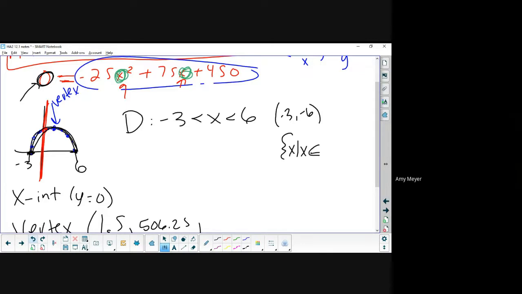X such that X is an element in, well, let's think. Can we only have whole numbers? Can we only increase the price by $1, $2? I can go up by $1, $1.10. Can I have negatives? Can I decrease the price by 50 cents? I could. So we don't want just whole numbers. We don't want just natural numbers. We are going to do all real numbers because I can have decimals, negatives.